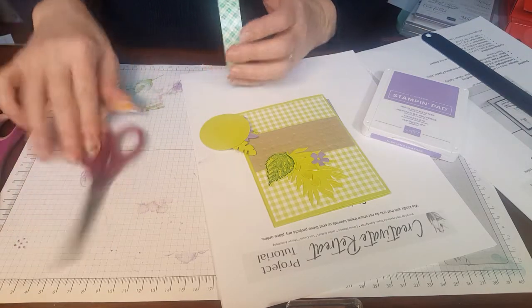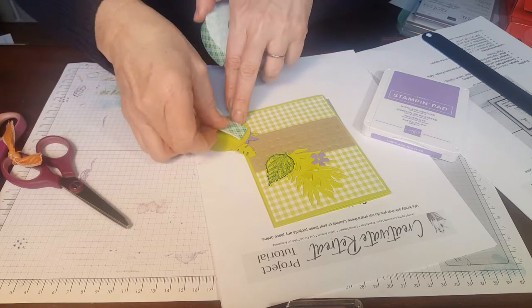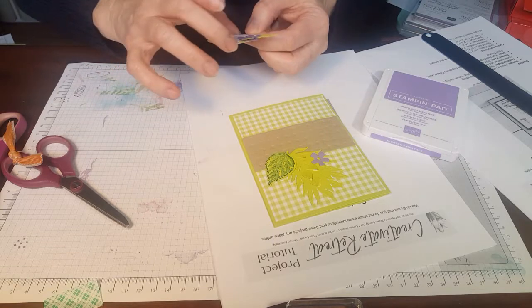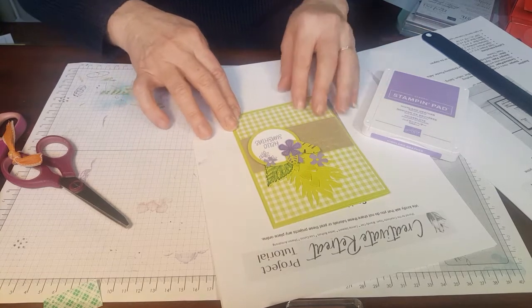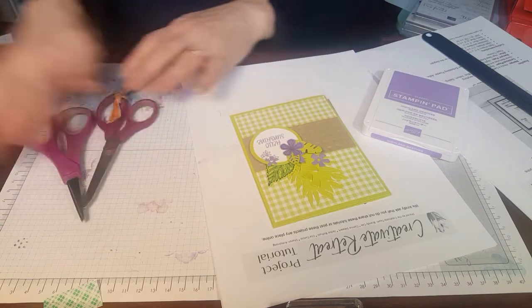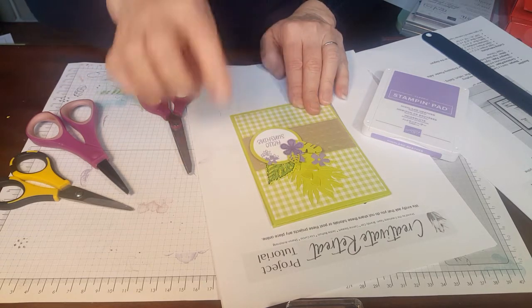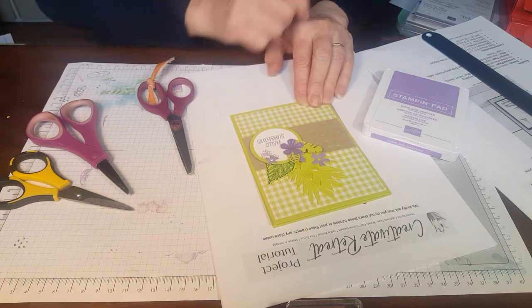So this is on my glue. You've seen me use this, but I use double-sided tape for my dimensions, just for economy purposes. And a couple of die sets, but I really love Lemon Lime Twist and Highland Heather. So anyhow, that's kind of my tip for your scissors, and I'm starting to get into layouts, sketches. So this project tutorial has a sketch, and that's how I got this design. So anyhow, that's where inspiration comes from.